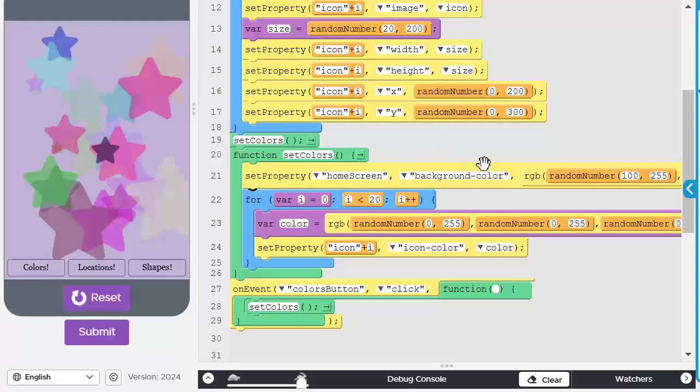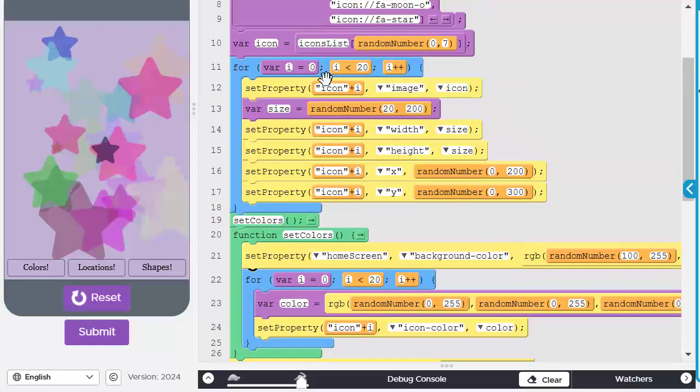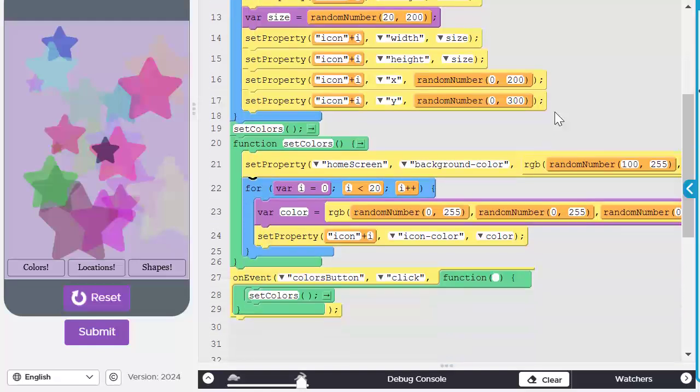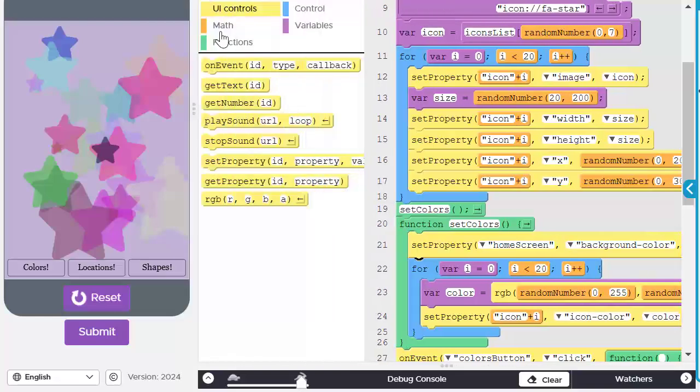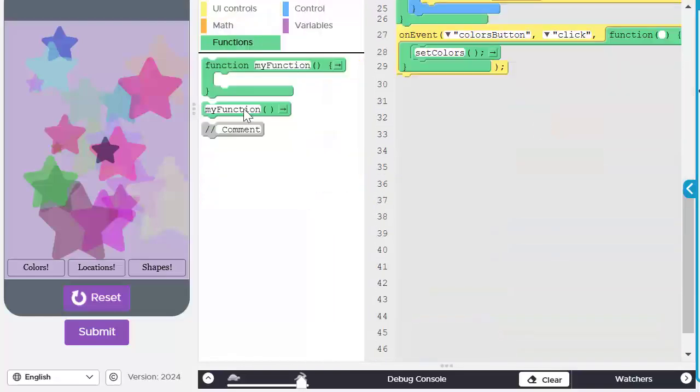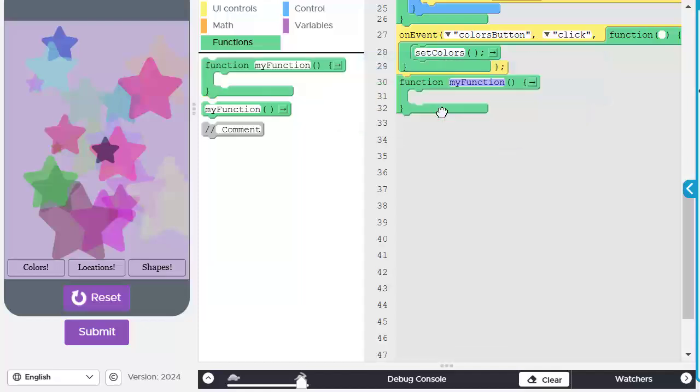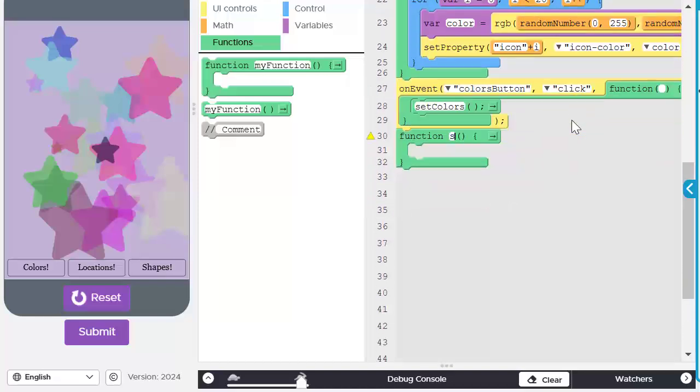So I think what we were probably doing at the end of the previous video was we were creating the functions. We were probably taking all this code and just making it into functions so that we don't have to build a new function for location and shapes, because we created our onEvent to change the colors. All right. So I think the next thing we need to do is locations. So we're going to make a function for locations. So we're going to go to the function blocks. We're going to make a function for locations, and we may have to move these around later. How did we call the previous ones? Set colors, so we'll call this one set locations with an S.